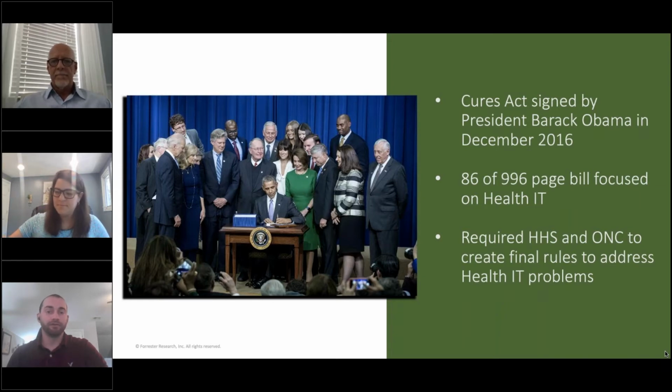As many of us know, the Cures Act was originally signed into law in December of 2016 by then President Obama. This was in response to the already $36 billion spent by the US government to help with the digitization of medical records. Although this digitization process helped to unleash an incredible amount of data, many of the electronic healthcare record systems were not and are still not interoperable to this day.